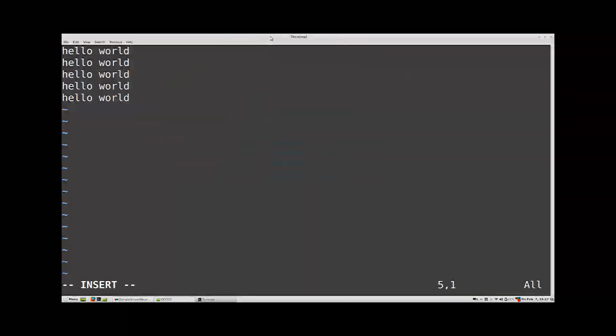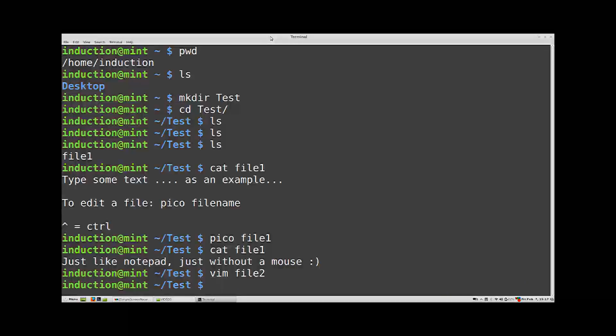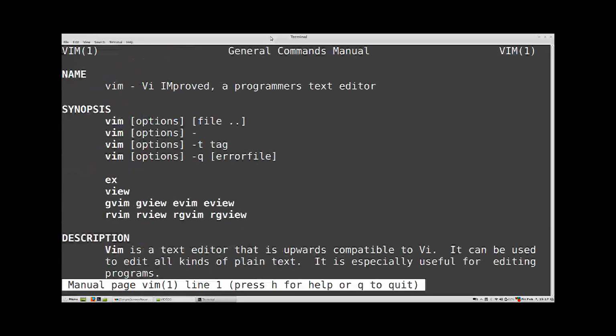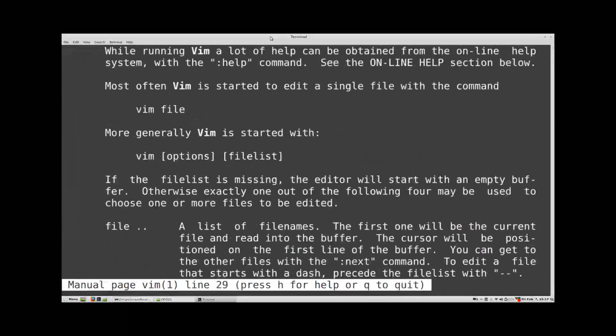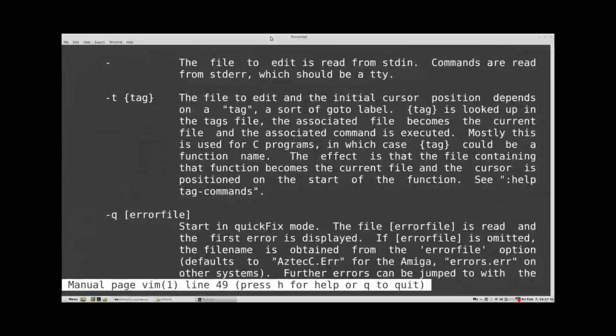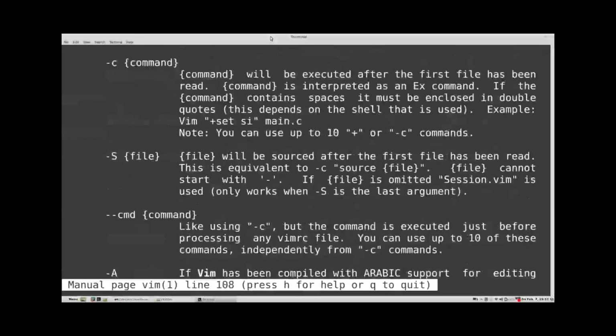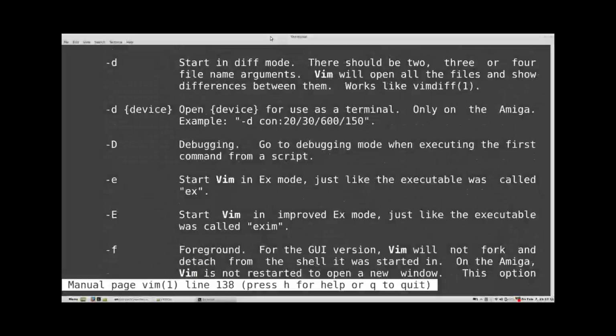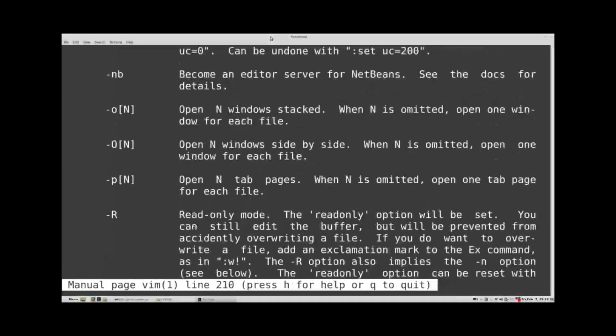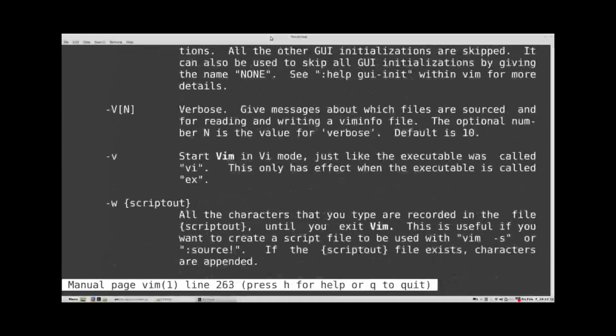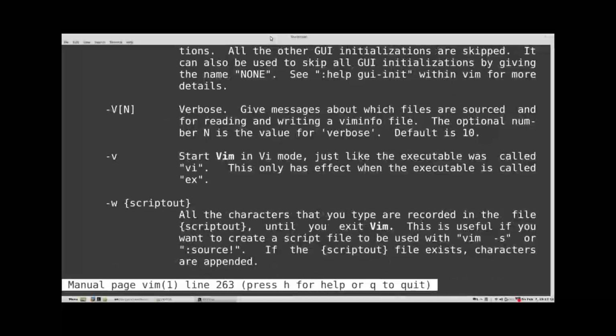So what I'm going to do now is save this file, Escape, colon X, and now I'm going to type man space Vim. What we can see in the manual pages is instructions on how to use the editor, different flags, different options, as well as a run through on what all the different buttons do while in command mode. So just so you know, you can get information about Vim from Google, you can get it from this live disk, and you can get it from the manual pages.